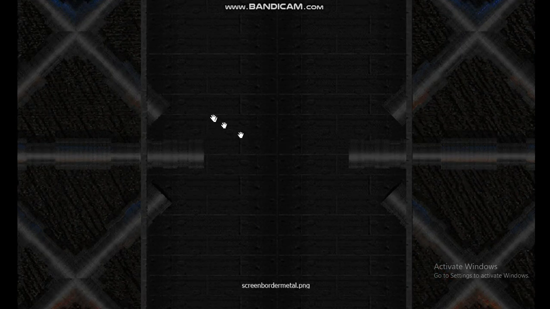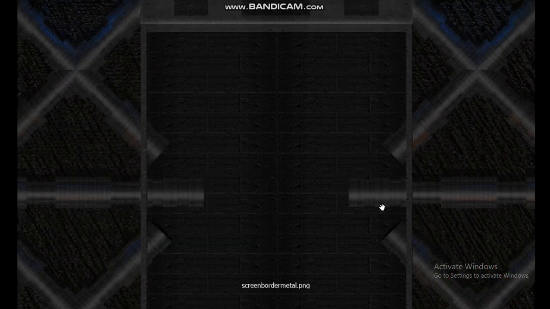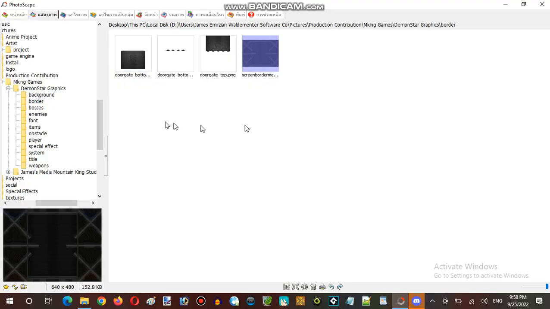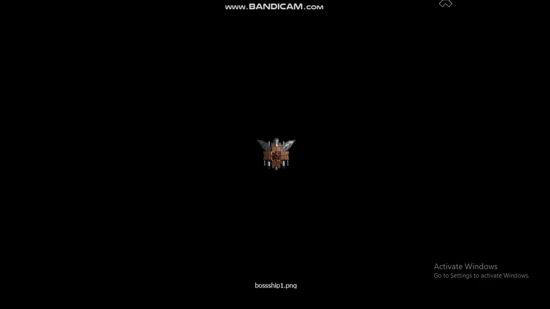And then over here we have the door gate bottoms and then the top one. And you can see there are boulders right here. It's displayed just covering that up. And this might be the metal pipes that carpeted this image, the boulder, a border, the metal part. This is how this looks like. The gates are covered to fill it there, and the metal pipes cover the inside of it there, to be honest. So we have this here, the boss chip design right here.